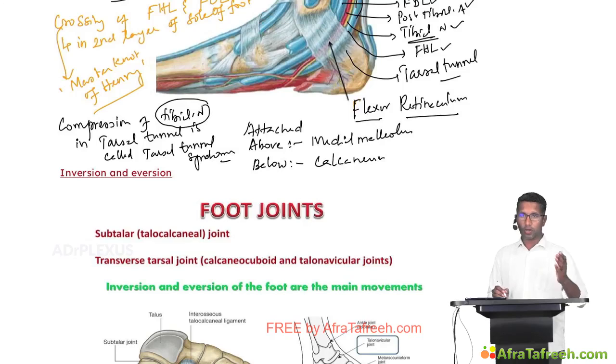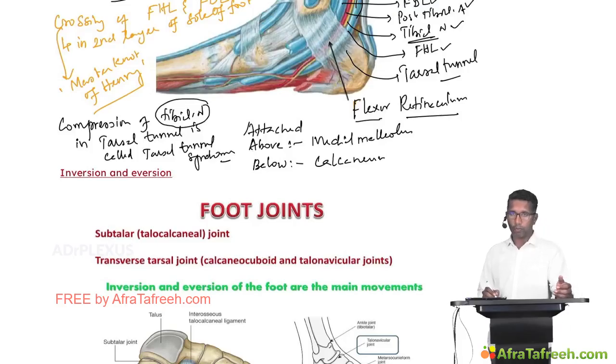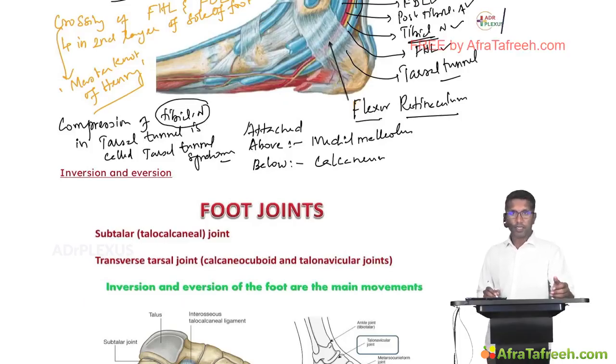Okay, so we have seen a lot of entrapment neuropathies since yesterday. If somebody asks you what nerve is compressed in the cubital tunnel, what will you tell? Yesterday we saw that nerve. The nerve that is compressed in the cubital tunnel is nothing but the ulnar nerve. Very good Muga and very good Anashwara.